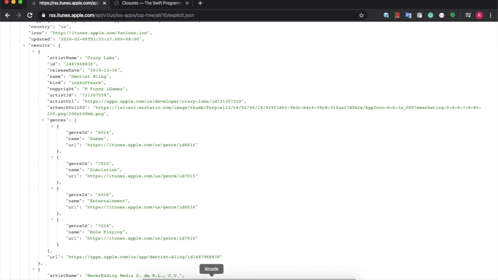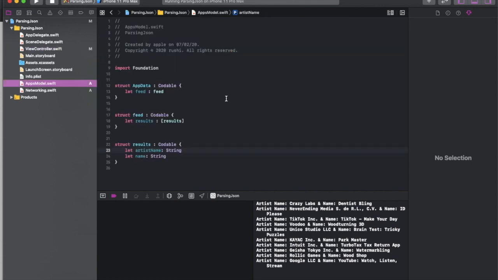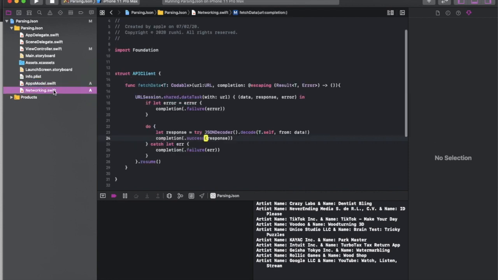So we can populate these results into the table view, or it's your wish. To recap, we created this data model from the JSON, and created a separate network view model.